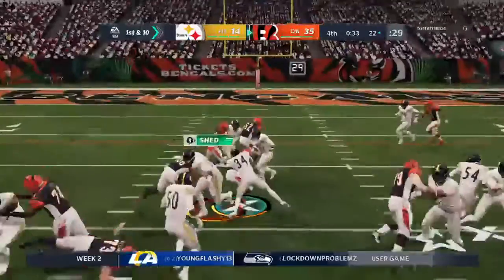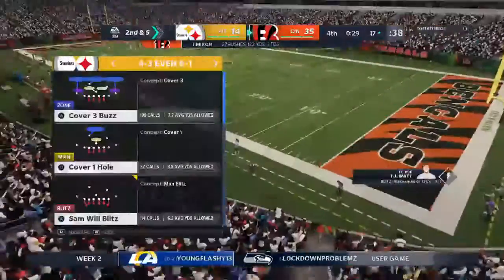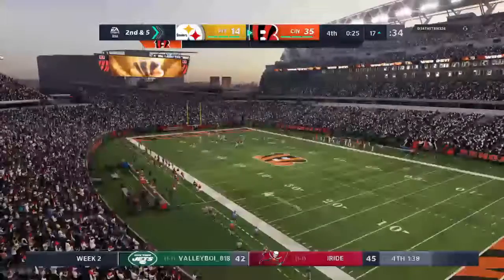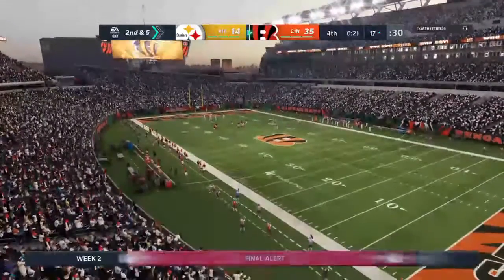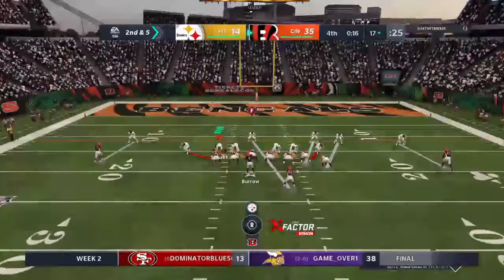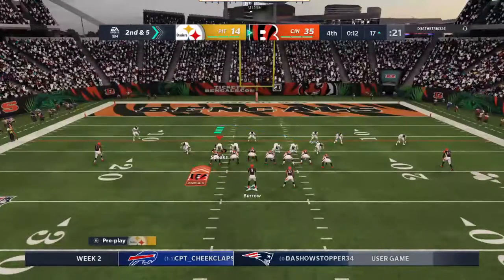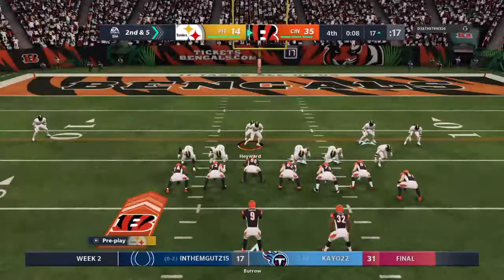After the penalty, it's Mixon. 5 yards is the tally on first down. That brings up 2nd and 5. That's a really nice job by them picking up the run blitz and detecting it and blocking it and turning it into a nice run. And a lot of times you think if you blitz a running play, you're going to smother it. But a lot of the blitzers, they come in a little bit high. They don't have great leverage, and they're easily blocked and turned to the side. Don't be scared of it.